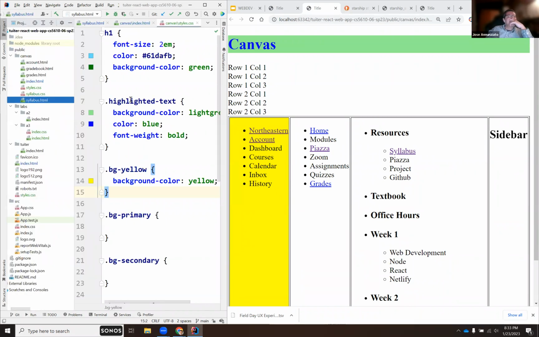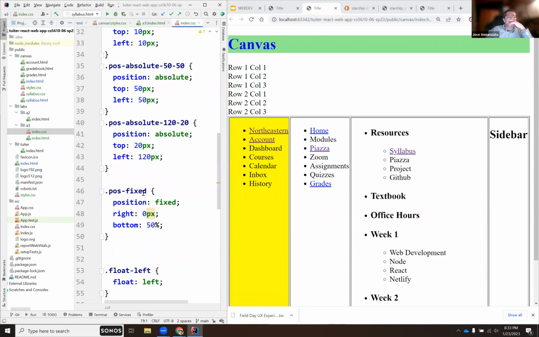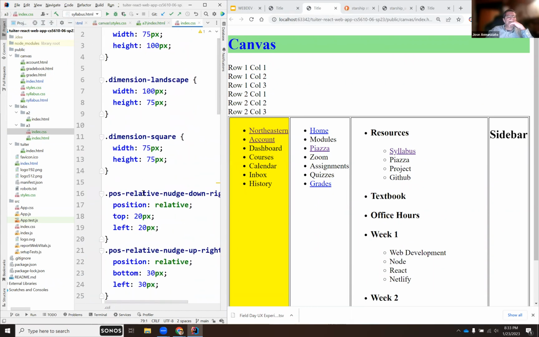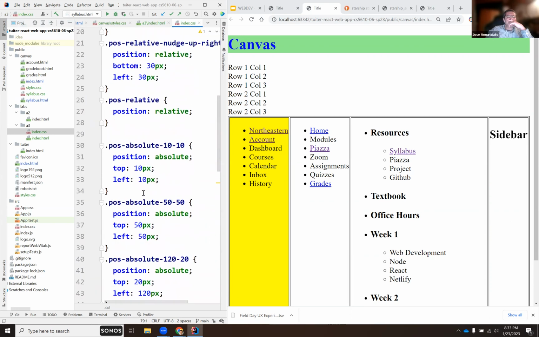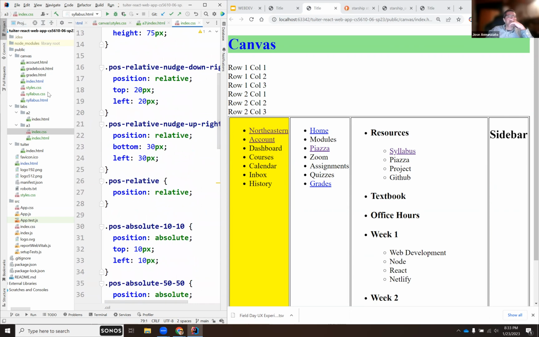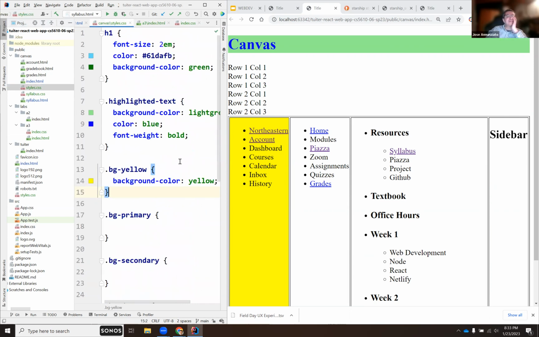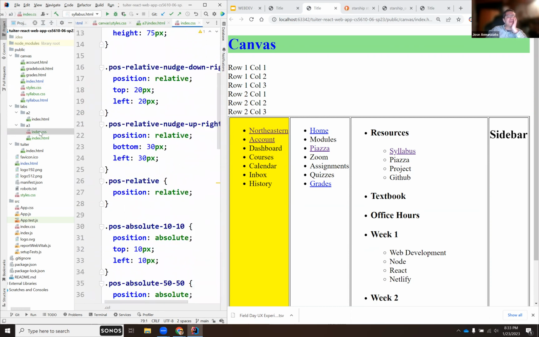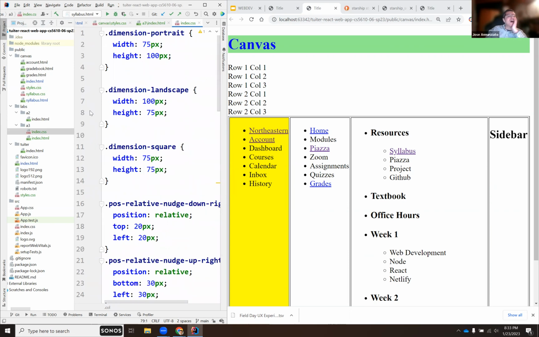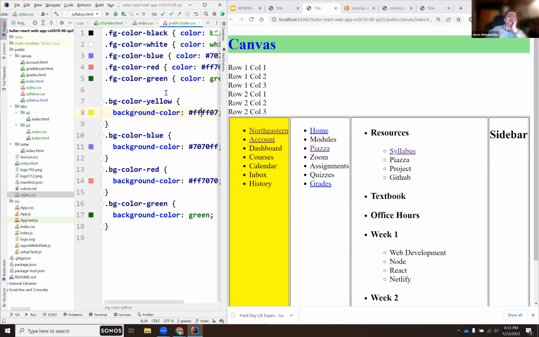Did we define them here in the canvas? BG yellow, no. In A3. Oh, I know. We define it in this high level styles.css. There we are.